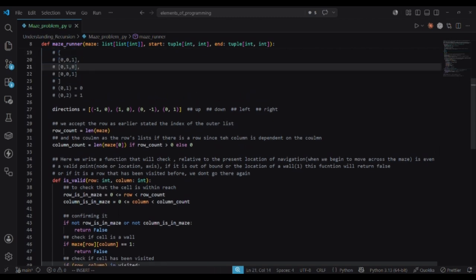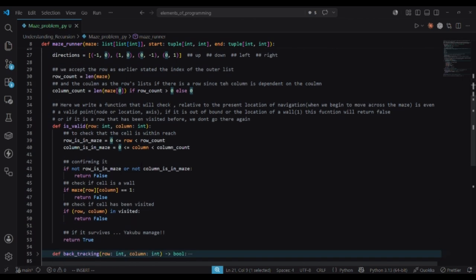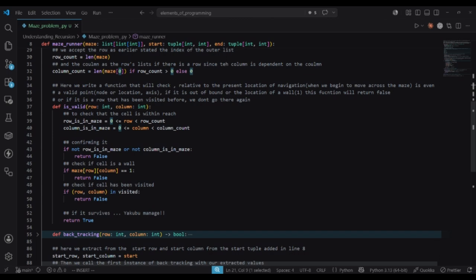Basically, just as I explained earlier, let's say we are standing here, right, and we receive a left movement. I want to check if a left movement is valid, right? If we check a left movement, it's going to be out of bound, so we won't work with it. So how do we do that? We say 0 less than row count, right? So basically, what are we saying? We're saying if this thing is within the range of 0 to the row count.